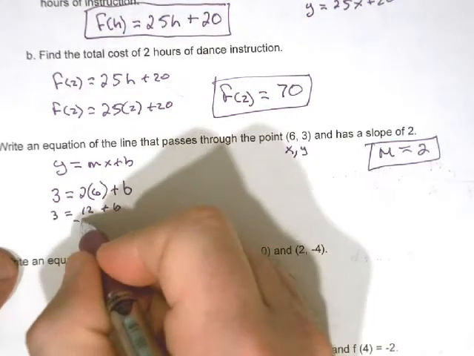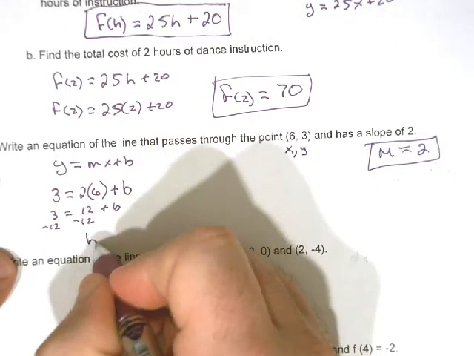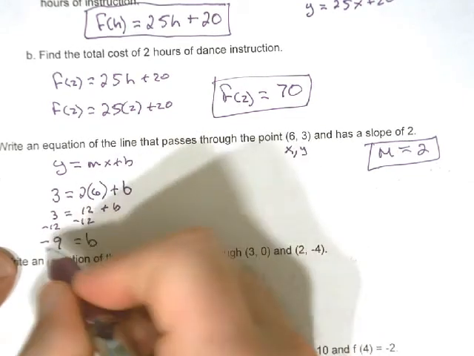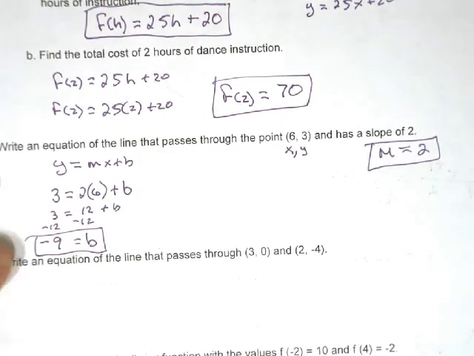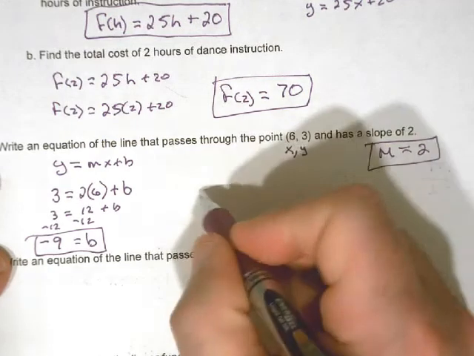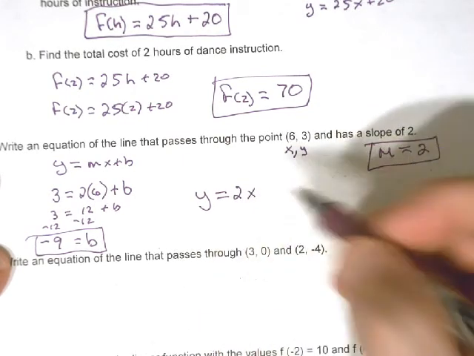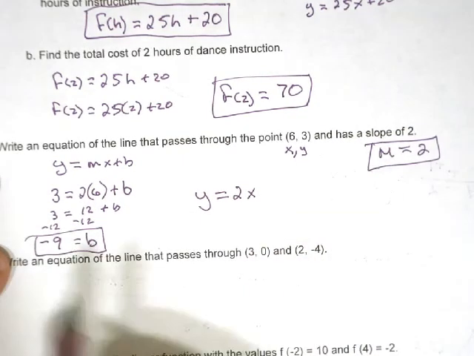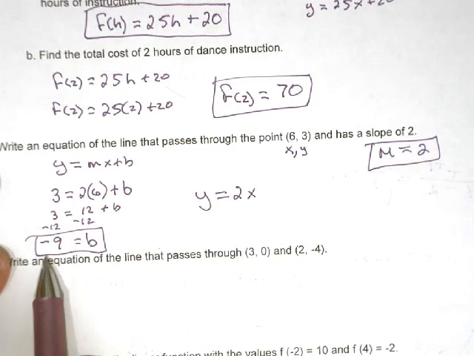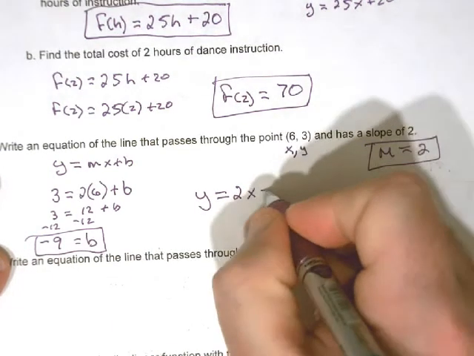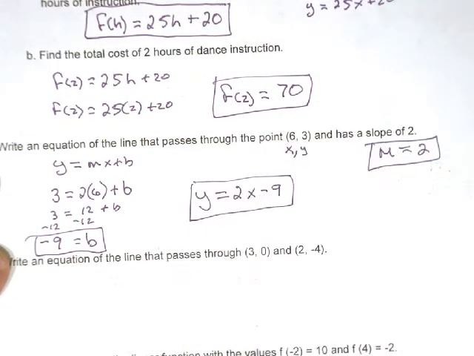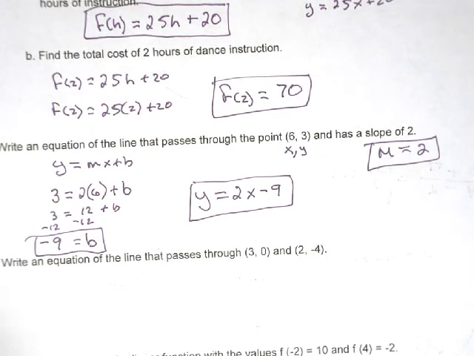So here we go, solving it. So cleaning it up, 3 equals 12 plus b. Subtract 12 from both sides, and b comes out to equal minus 9. That is my second piece of information. Once I have both pieces of information, we can write our equation. Y equals our m, that was 2, x, and again, usually it's plus b, but in this case, when we have a plus and a minus next to each other, the minus takes over, so minus 9 to clean it up all the way. So there is our line equation that will have a slope of 2, and we'll go through that point 6,3.